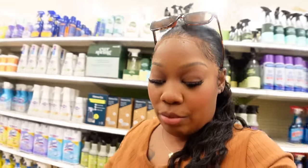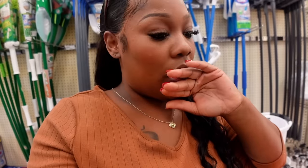I do want to get a new mop though. I feel like my mop is kind of like, I think I need a new mop. Maybe I don't. But I'm not spending $400 on a mop. Not even $200. Not $250 on a mop either. I just like, no.